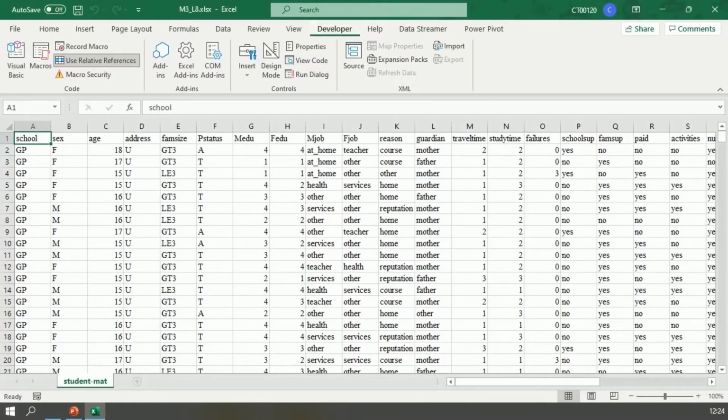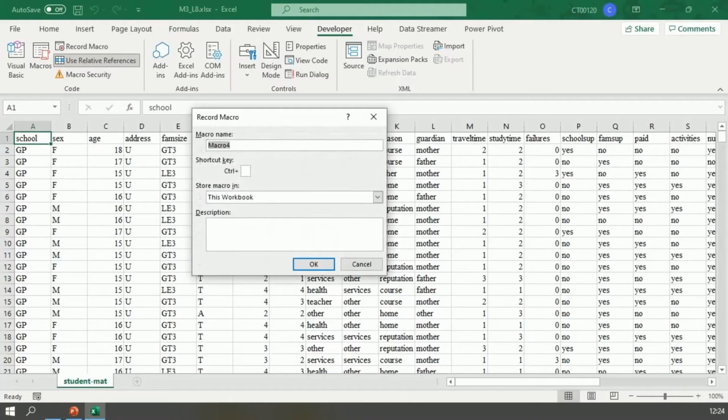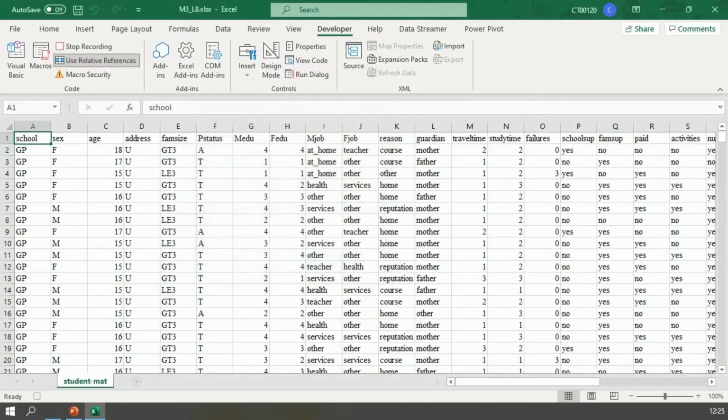So in our developer tab, we're going to go over to the side where it says code, and we're going to run our macro. So first and foremost, we'll start with record macro. Then of course, we need to call our macro something. That's the best way to identify it. So let's say we're going to call it demo and student report. Remember, you can always add a description. So you can always say weekly formatting, and that way you'll know exactly what your macro does. Once you're satisfied, click OK. And you will see you now have the option for stop recording, but we haven't even started just yet.